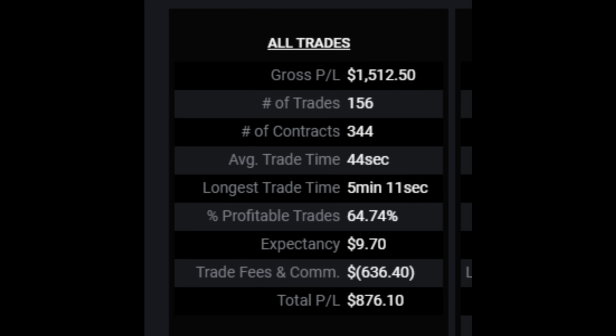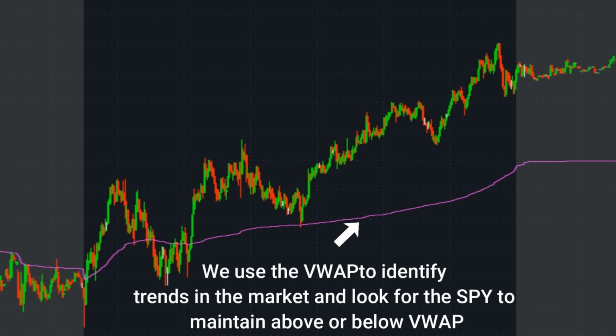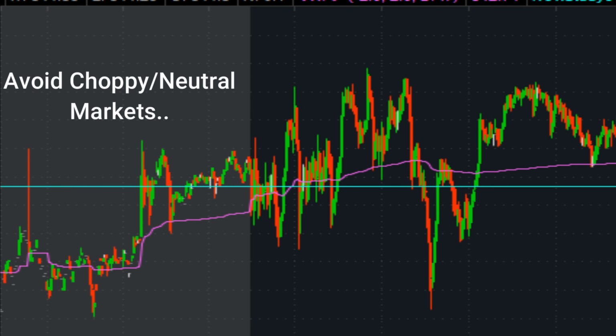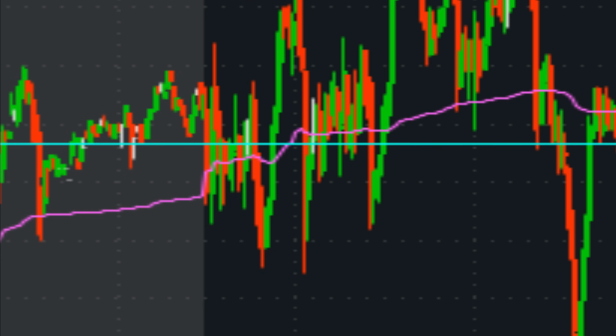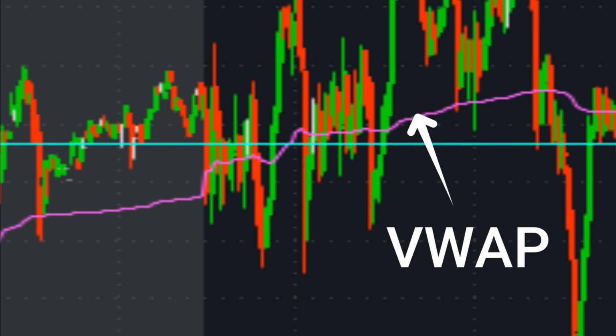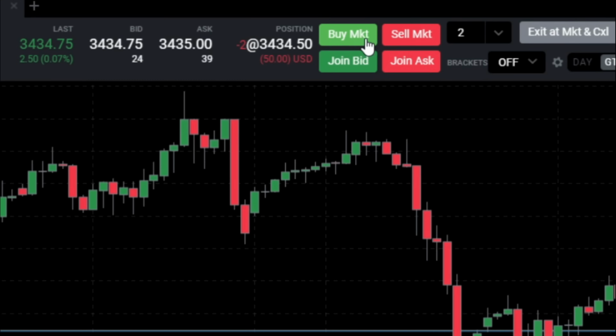The first thing you really want to understand about this system is that we are mainly using the VWAP to determine a nice intraday trend to attack. This step is super crucial because a lot of the time the SPY and the overall market won't follow a specific trend, and if that's the case you really need to try to avoid that market unless you're trading another strategy that is not included here, because these strategies specifically are not going to work the best if the market is choppy and the SPY or the E-mini is crossing over and under the VWAP. That's usually a pretty bad market to attack, and so for that you're going to have some discipline that you need to implement with this type of scalping system.